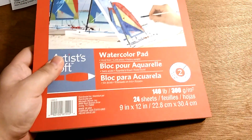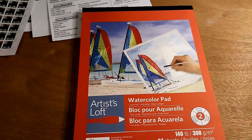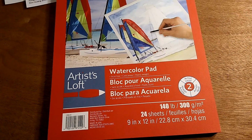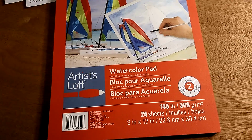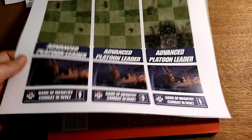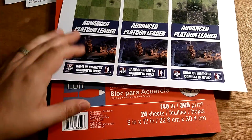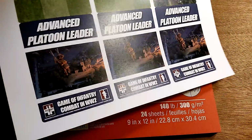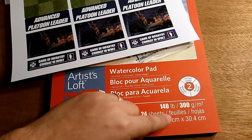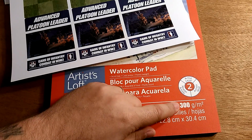Now here's some thoughts on assembly. Check this out. What? Watercolor paper? What are you talking about, Eddie? Well, this cardstock here is about 110 pound. I don't know how you do pound weight, the paper poundage thickness in like Europe. Like for example, this is 140 pounds, 300 grams square.